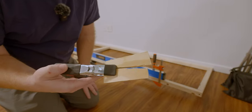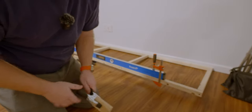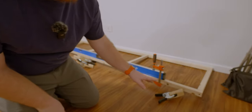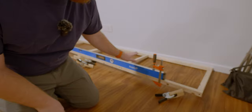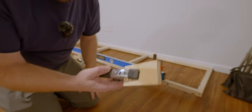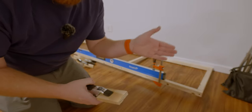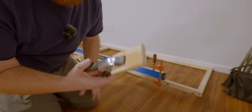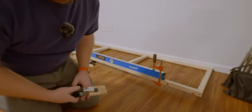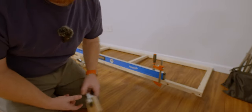It's just a piece of plywood that's cut at an angle using a clamp, and I can set the height. That way I can go around every single location and set everything level and make sure I have everything the way I want it. And then I can go around and grab each one of these, take it up to the table saw, measure it, set up the table saw stop so that I can get the right width, and then cut one, bring it down, and then go around all of the different pieces, cut them and screw them, and be done with this platform.